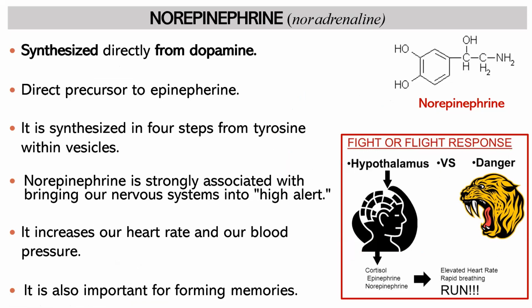Okay. So it increases our heart rate and blood pressure, and it is important in forming memory. So it's called the fight or flight response. Like you see something, and it results in increased heart rate, rapid breathing. So it's not like all of this is happening by magic, but it's the release of norepinephrine, and it tells the nervous system, gosh, something crazy is happening, so you have to either fight it or run. Do one of them.